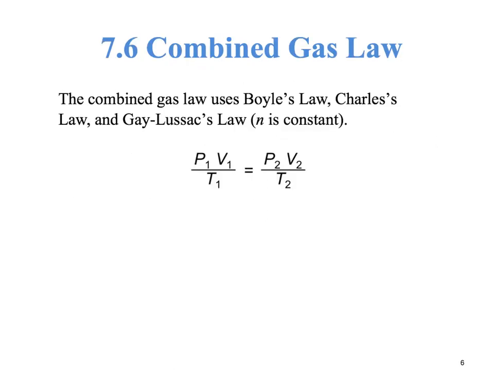Next law that we are learning is combined gas law. This one combines Boyle's, Charles, and Gay-Lussac. And this says P1 V1 over T1 equals P2 V2 over T2. Again, since we're dealing with temperatures, we need to make sure that we remember that our temperatures need to be in Kelvin for all these calculations.